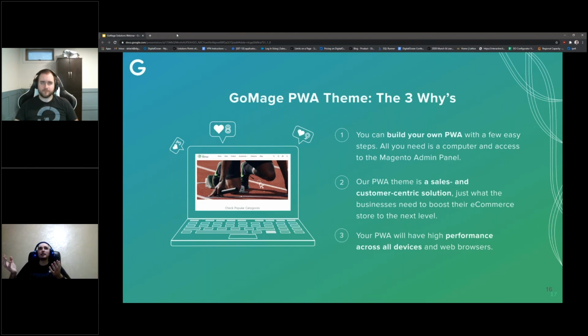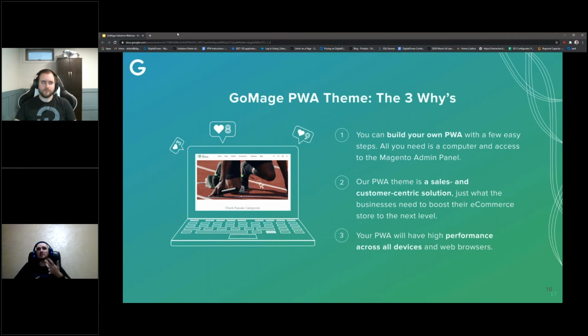And it's a device and platform agnostic solution that will help businesses drive their e-commerce stores to the next level. Even when your business grows, you will still be able to provide fast performance speed to your customers together with our GoMage PWA theme. And what's also great is that you don't have to worry about spending time and money developing an iOS and Android application. All you need is just one app, a progressive web app.